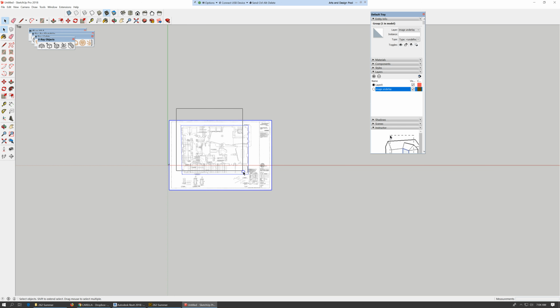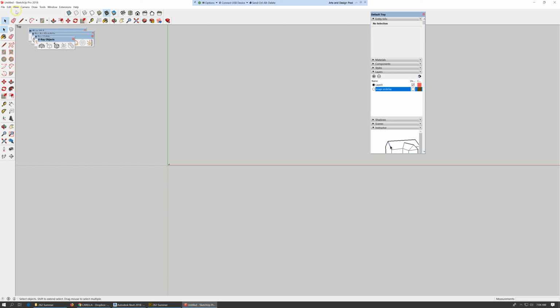And let's just take those lines, cut them from there, Control X. Right? So now they're on the clipboard. I'm turning off the image underlay, and I'm going to paste those lines in place. Edit, paste. I thought I cut them.